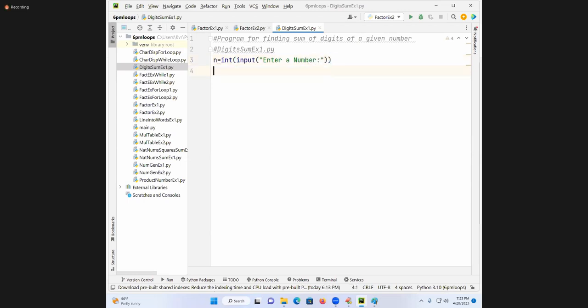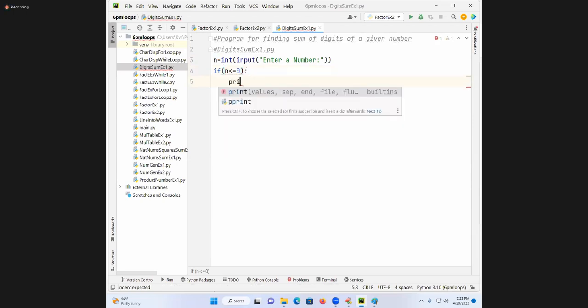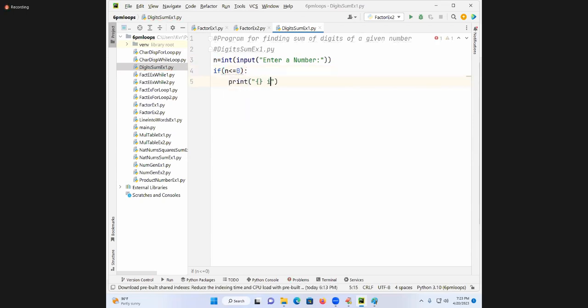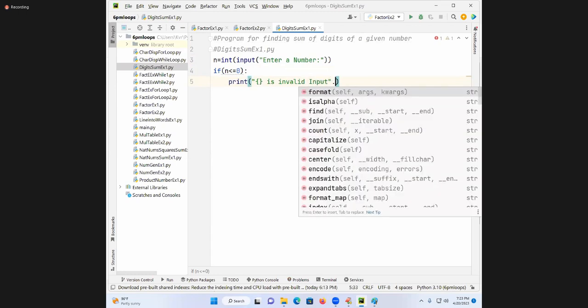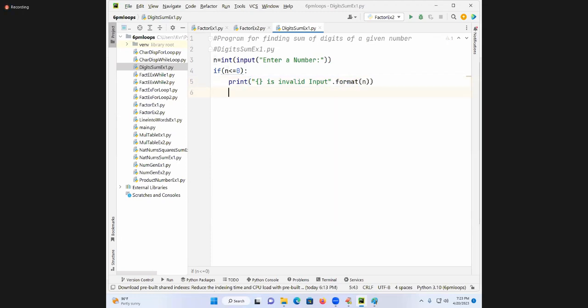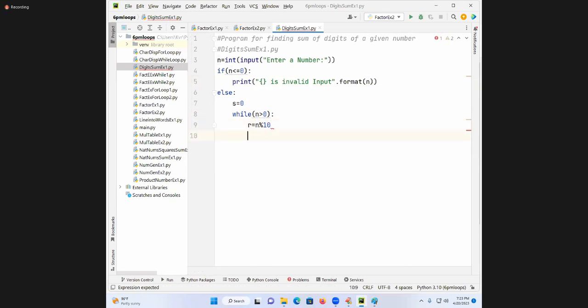Tell me, what should I do? If n less than or equal to 0, say immediately invalid input. Dot format of n. Else, S is equal to 0. While n greater than 0: R is equal to n percentage 10.